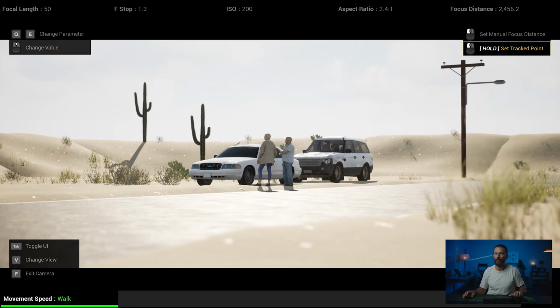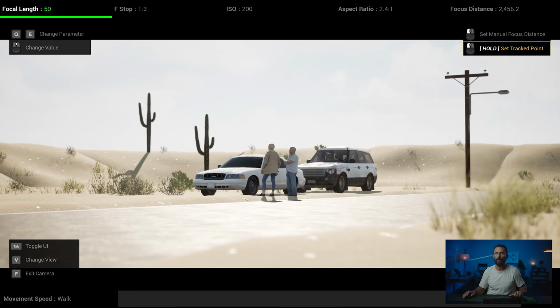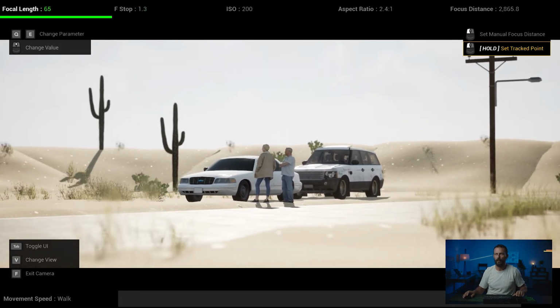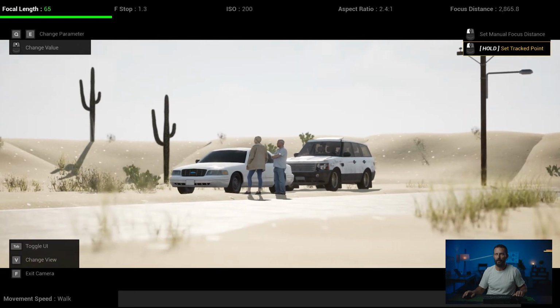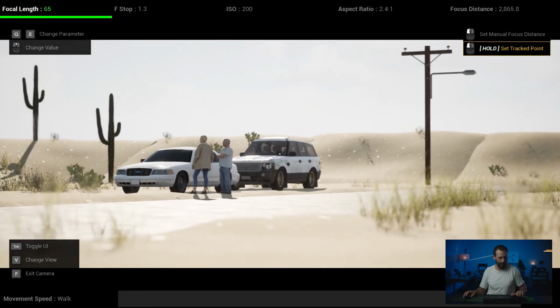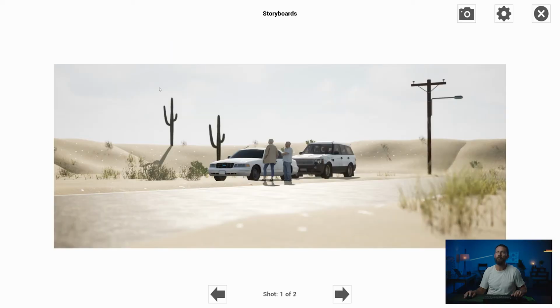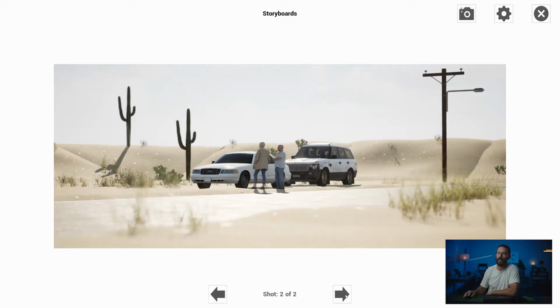So we would get a lens change if we go now to this, and let's back up, right, like that. And then take a still of that. And then we get out of this, and we go to the storyboards. And then I would bring this up while I was talking to the director, going, okay, what are we thinking here? Do we want to go slightly wider, or do we like the tight version?